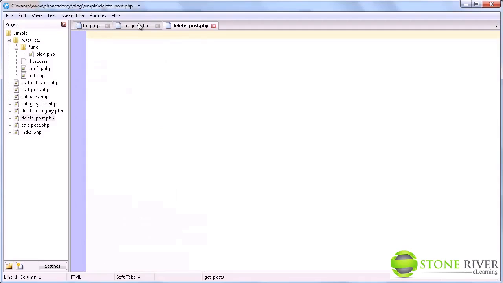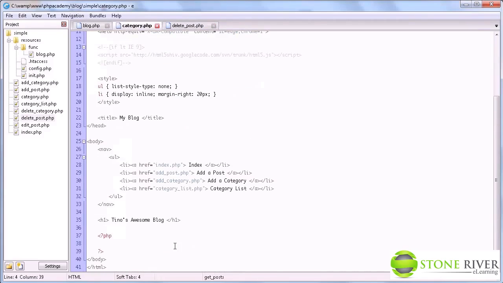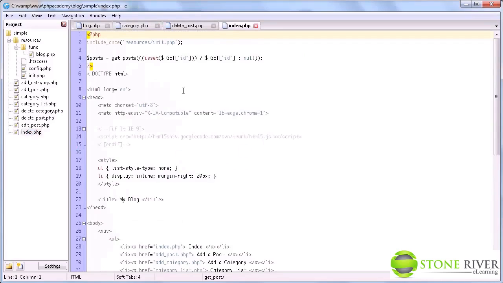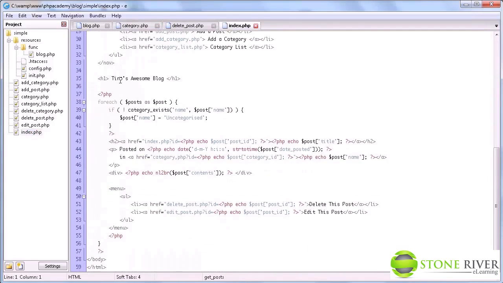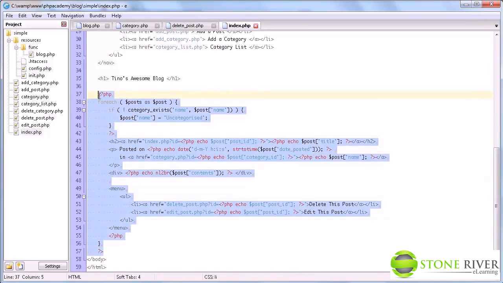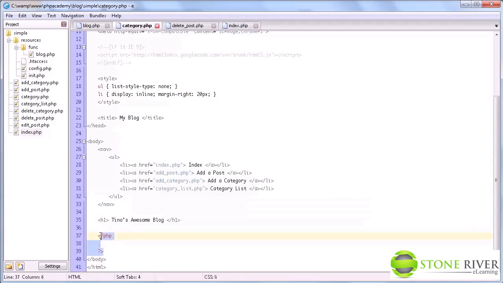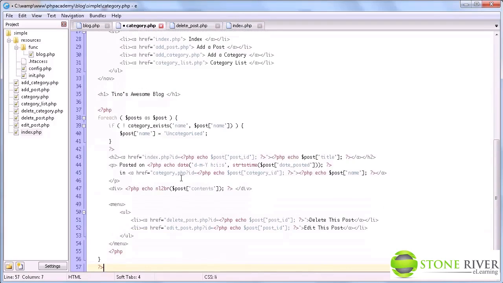And now we need to display all those posts, and that's exactly the same as in index.php. So I'm going to be lazy here, and I'm going to copy this entire thing, paste it in here.